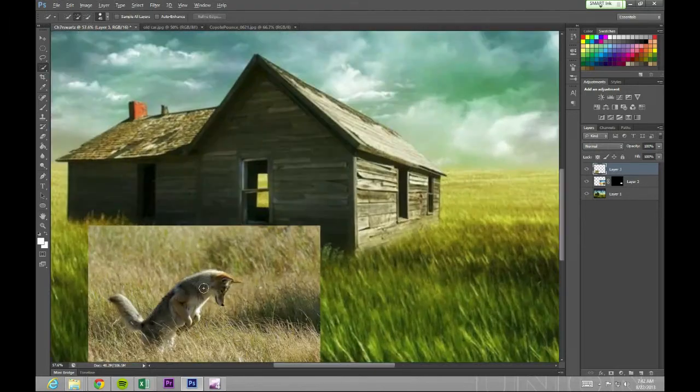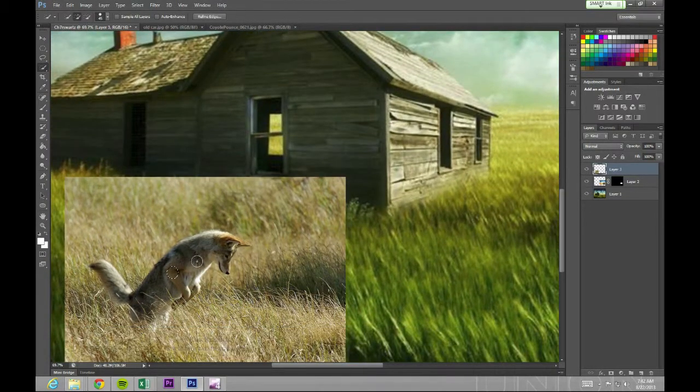I'm going to zoom in and select the coyote, and when you do that, you see how the grass, his legs are hid in the grass. Well, we're going to hide him in this grass, so just go ahead and get as much as you can of the coyote. And then take away what you don't want.